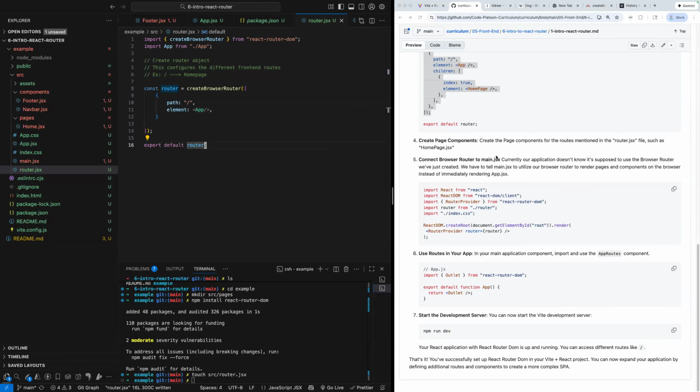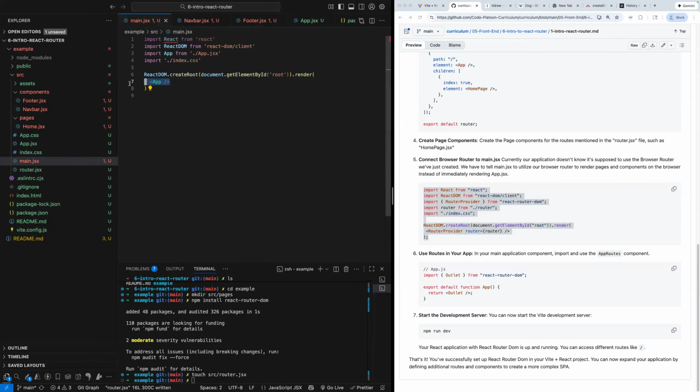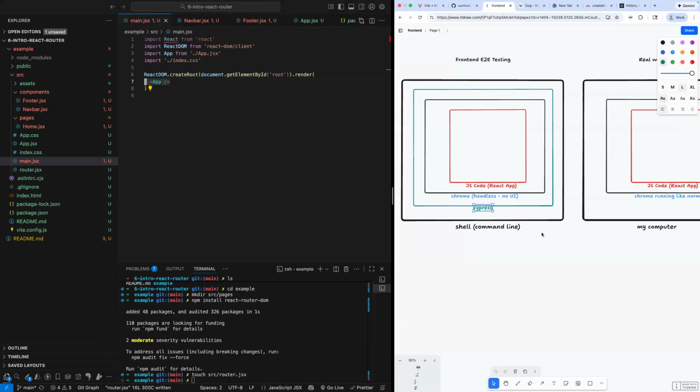And we now actually have to go to our main.jsx, because up until now, we've been using this app component, right?